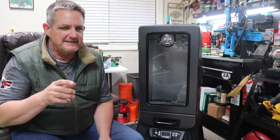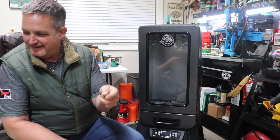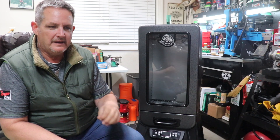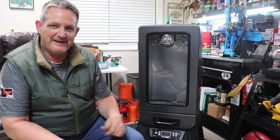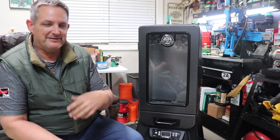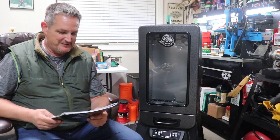Before we go any further — listen, you hear that peeping? It's our chicks. We've got chickens coming. We had chickens before, had a nice coop out back. Over the years we lost some and the coop had seen better days, so this year we're getting more and building another coop. We've had them for 17 or 18 years — their brooder box is sitting right next to me here.